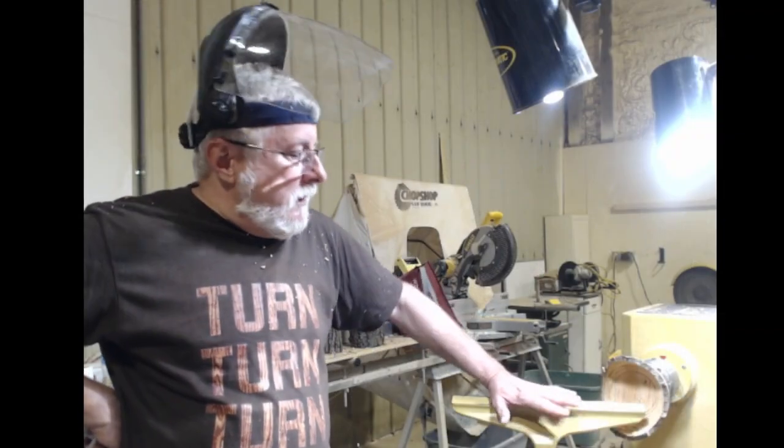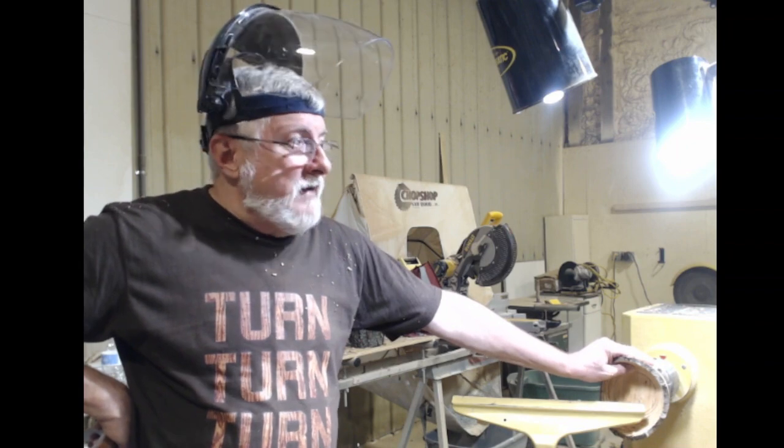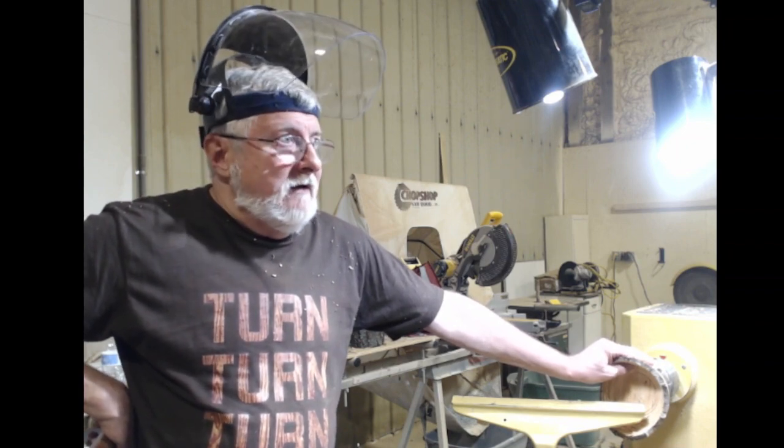When you're going through the bark into wet wood, which is going to be a lot softer, you're going to bounce. You can't avoid that.